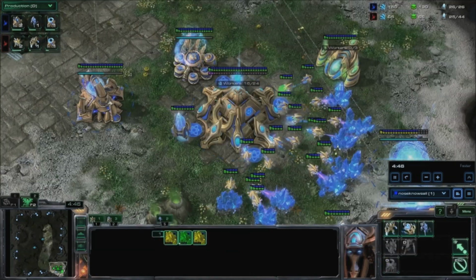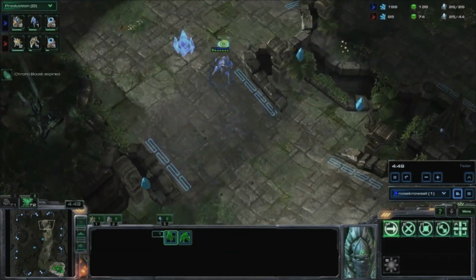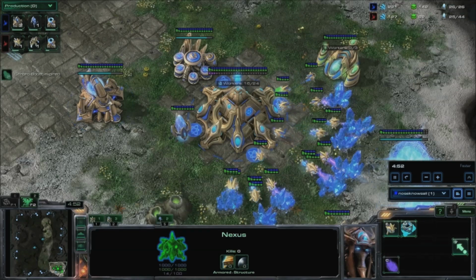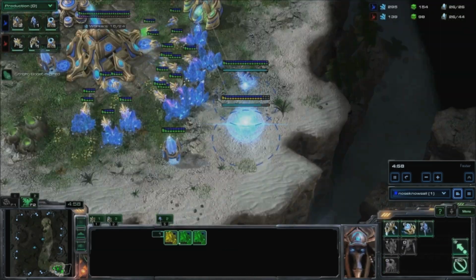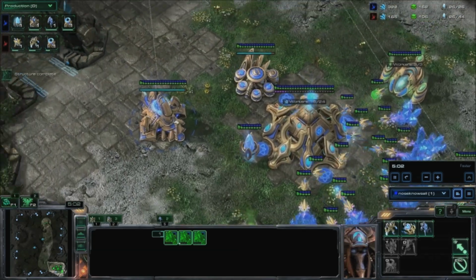Don't forget to rally your second stalker to the other units. Warp in a proxy pylon if you haven't by now.